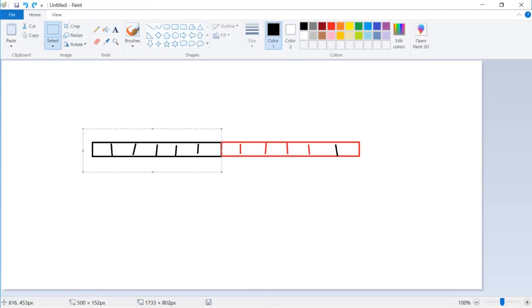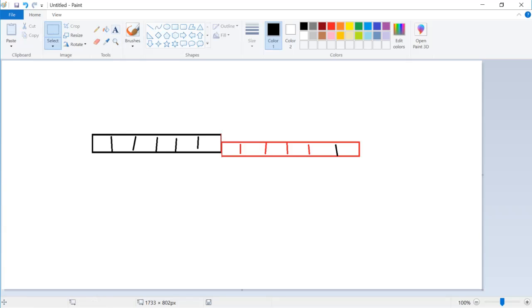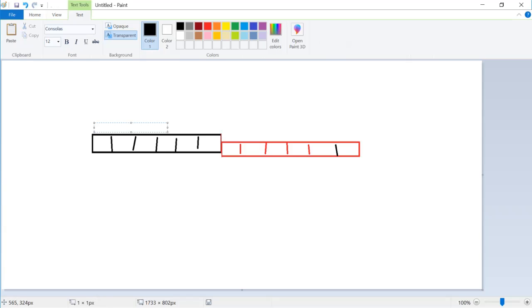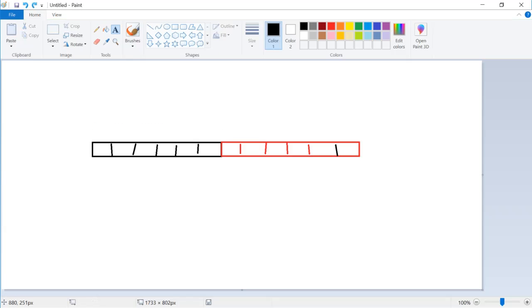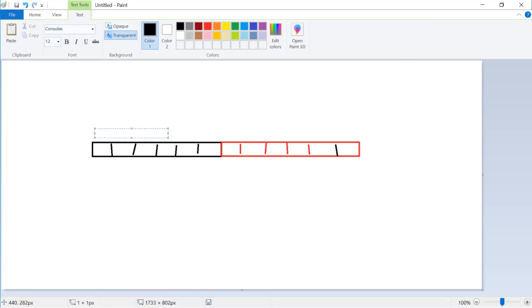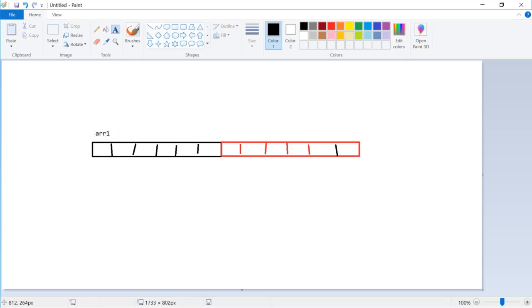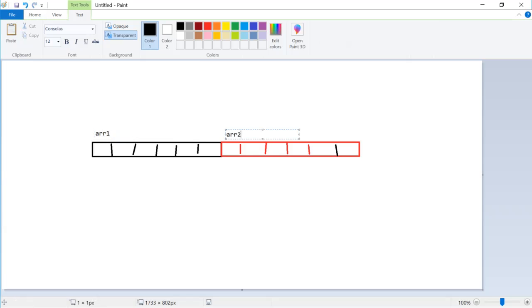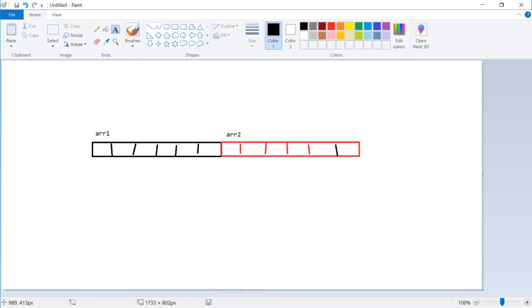Okay, so we have two arrays and we want to merge them. First of all, remember, this is one object, right? This is array 1, and this is array 2. Each of them are separate objects, and remember we cannot modify array 1 or array 2 to have a length of the combined arrays.